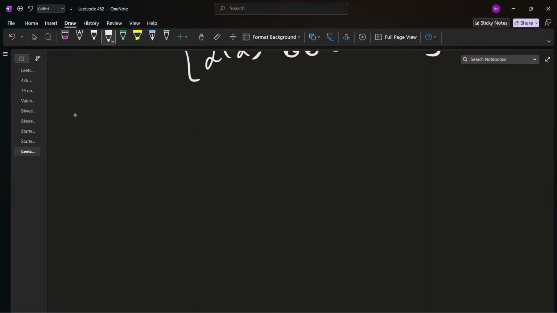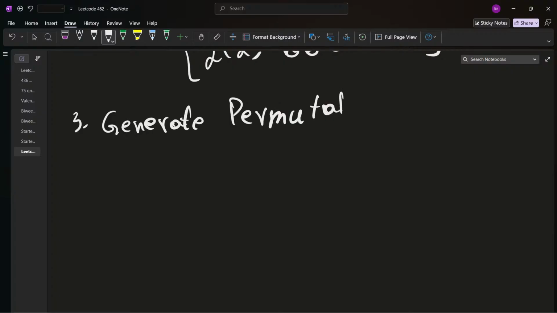And then the third step, we'll generate permutations.